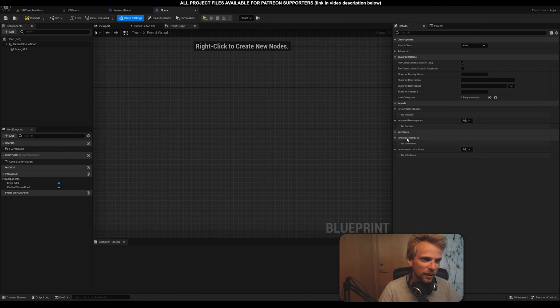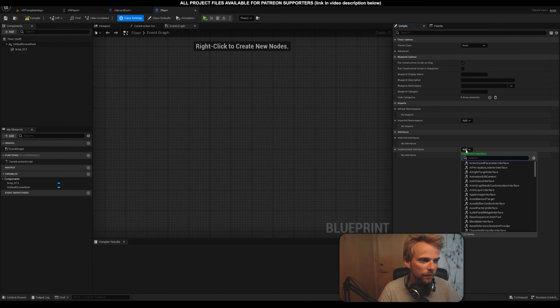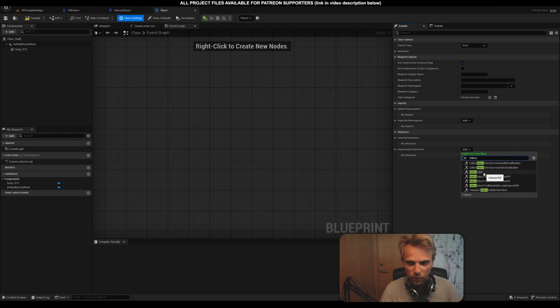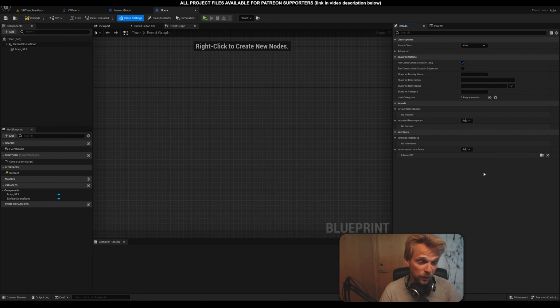Anyway, so under interfaces, implemented interfaces, we need to add one. And here we have interact blueprint. That's the one that we've done. That's the one that we're using. That's done. We compile, save, and now we can see that this interface object here is active, right?